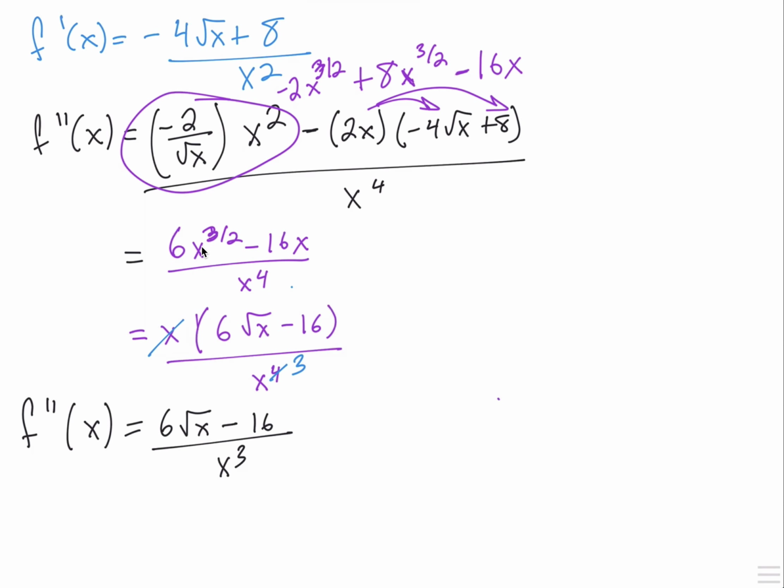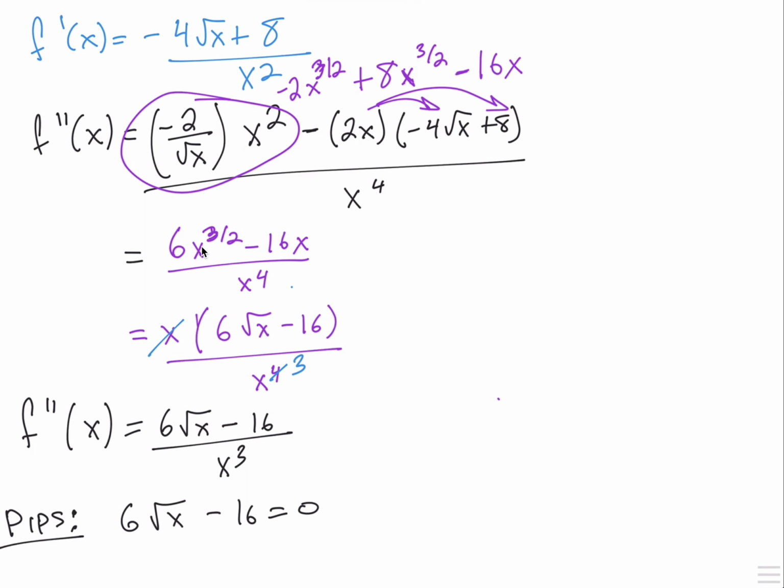So now what do we do? Not yet. Find the pips, right? Okay. So how do I find the pips? Where it equals 0 and where it does not exist, right? Where does it not exist? 0. Do I write it down as a pip? No. It's not in the domain. That's right.